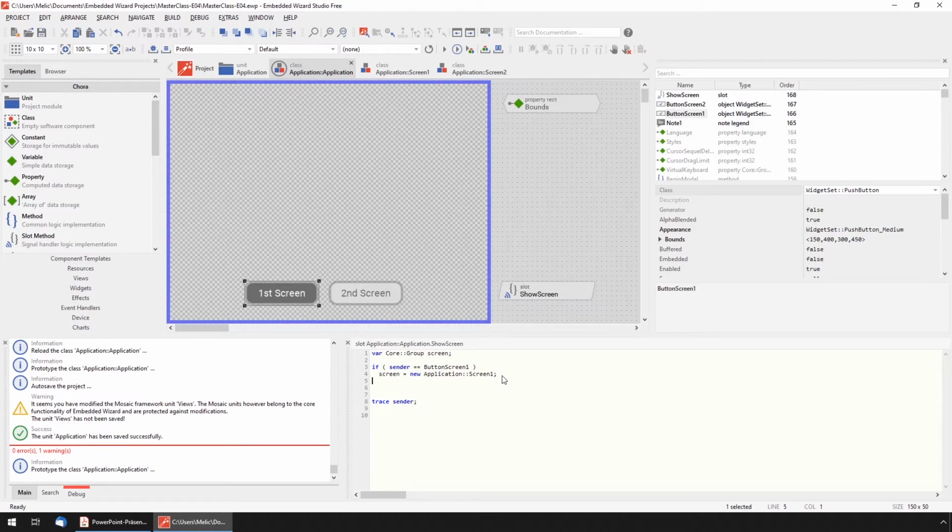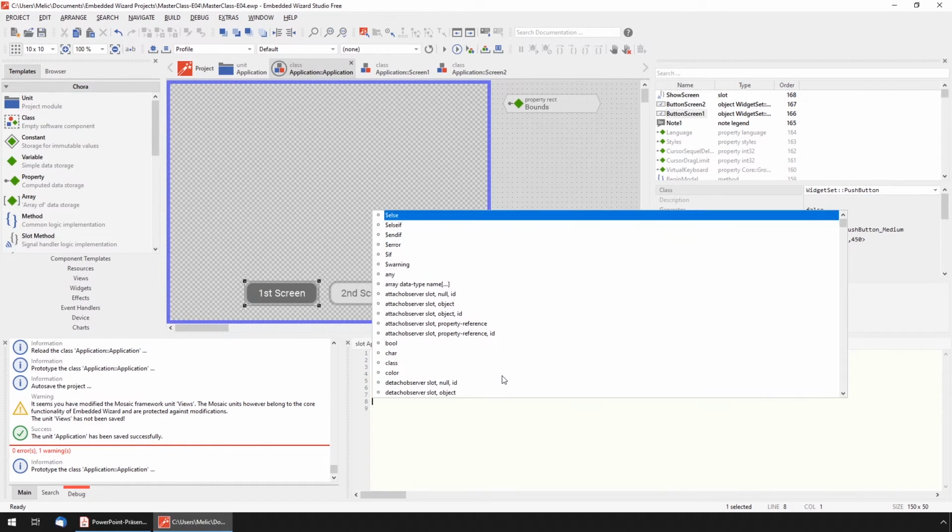Otherwise, we are from the other sender, so we just say okay, my screen equals a new application screen 2, for example. So now I'm using the dialog framework, and I said there are two APIs.